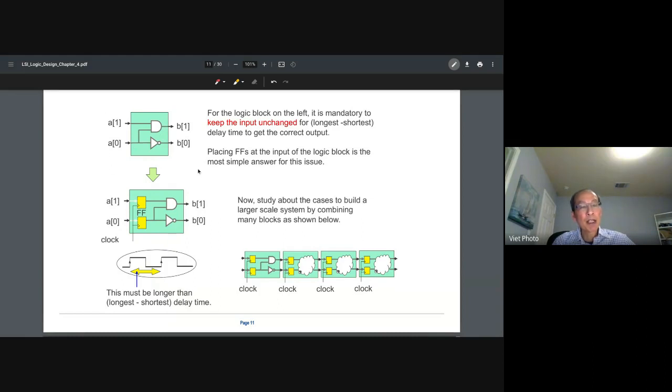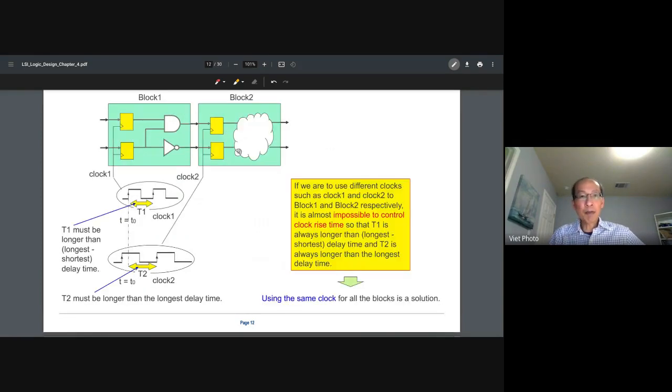So that's why, when you introduce the flop, you eliminate the problem of the data needing to be stable within a certain amount of time, and they put that together. When you have a clock, one here, one here, one here, one here, that's okay. Now if we have a clock, it doesn't mean they have the same clock. But if we don't use the same clock, we'll have even more trouble, right?